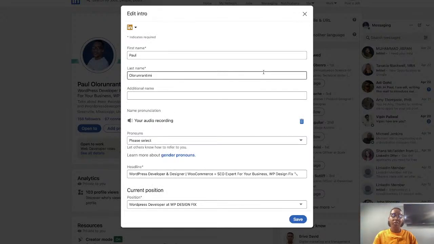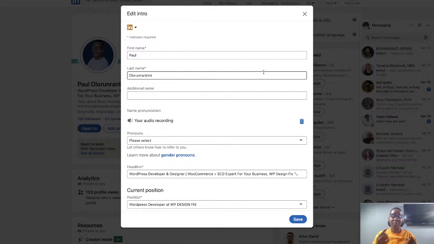So I have WordPress developer and designer. I don't have something like a student of WordPress development. Even if you are a student, you are still learning that skill. The best way to portray what you have is using a nice title that will capture the recruiter's mind.